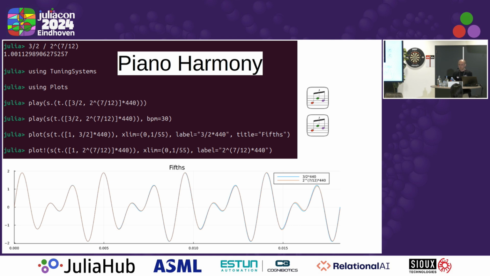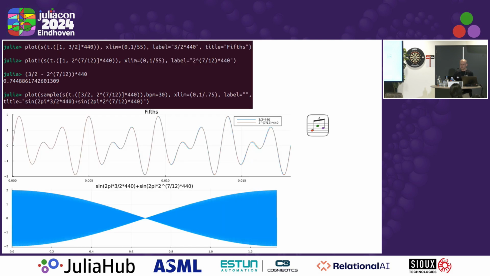There are also plot recipes that will plot the two together so that we can see how they look as functions. And this was the beat tone, so you can also plot this over the beat frequency, which is 0.75, the difference between the frequencies, and then you see this. And in order to do this well, you actually explicitly have to sample. The sample method is doing that at a normal 41K, and also for the plotting.